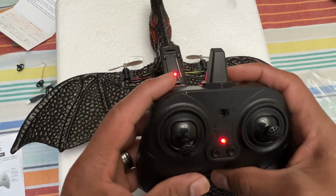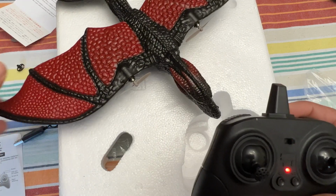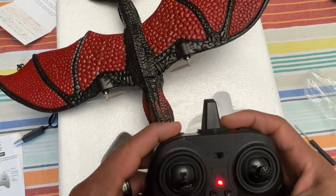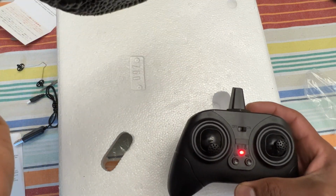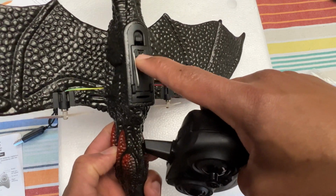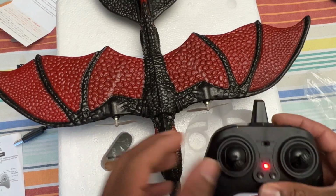Let's see if those lights work. It changed. It stopped by itself. I don't see any lights. I don't see any lights. Oh, this is for the battery. I don't see any other lights. But well, that's all we have. Yeah, that's all we have.